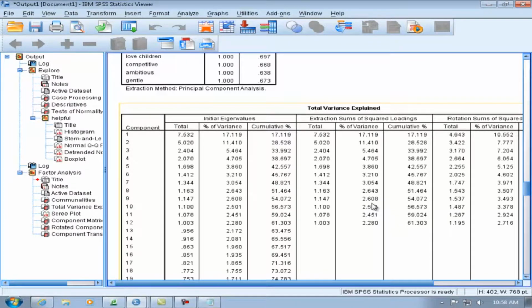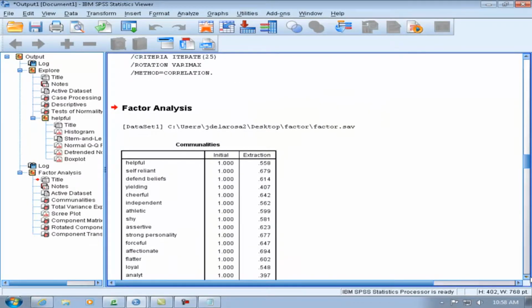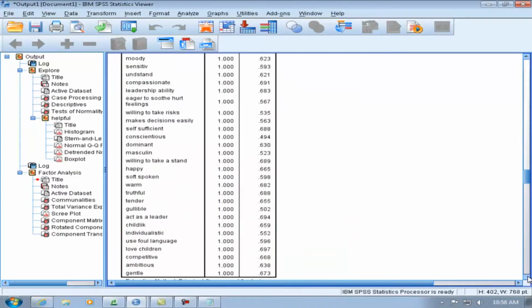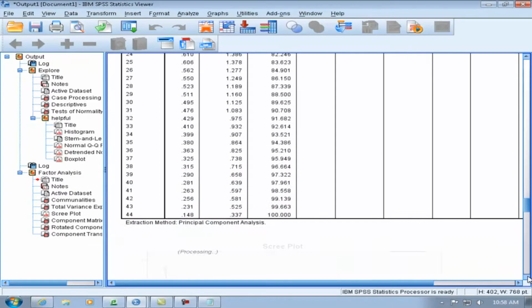So let's go on down. And again now, you'll notice we got how much variance explained. Cumulative, 61% of the variance is explained, which is reasonable, with the principal components. Okay, now we're going to go on down to Varimax, and that's what we're going to do.